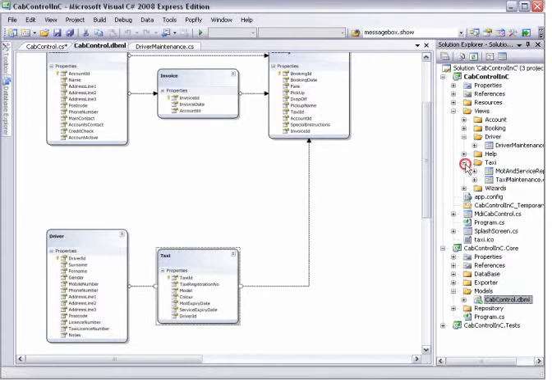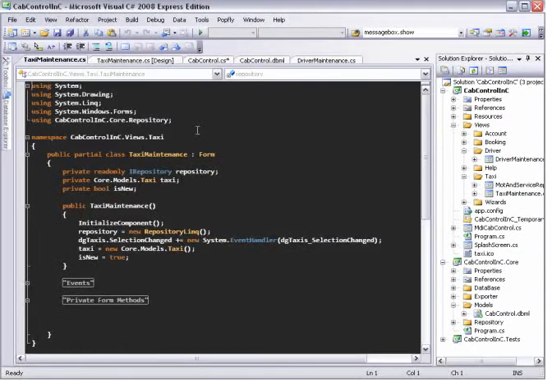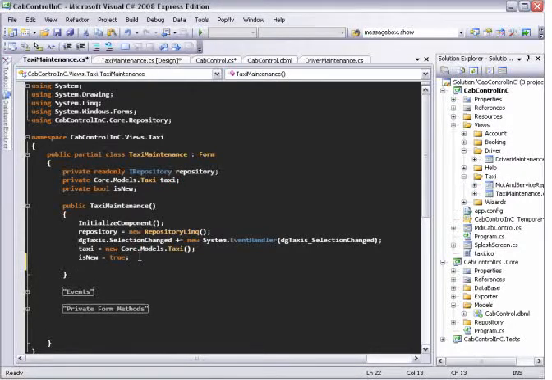So if we look at a taxi object and view the code behind it, we've got a taxi object there. If I refer to the taxi in the code, we can see there that the taxi has bookings, and those bookings, you can see that that's an entity set, which is something you can enumerate through, a collection of bookings that belong to that taxi, and each one of those is a booking object as well. You can see that the taxi also has a driver object associated with it as well, and that's linked to SQL.